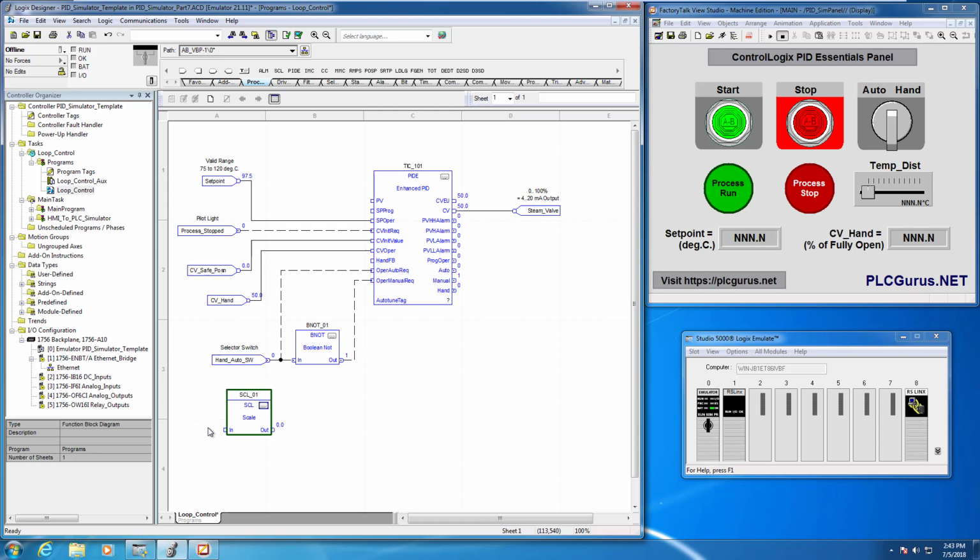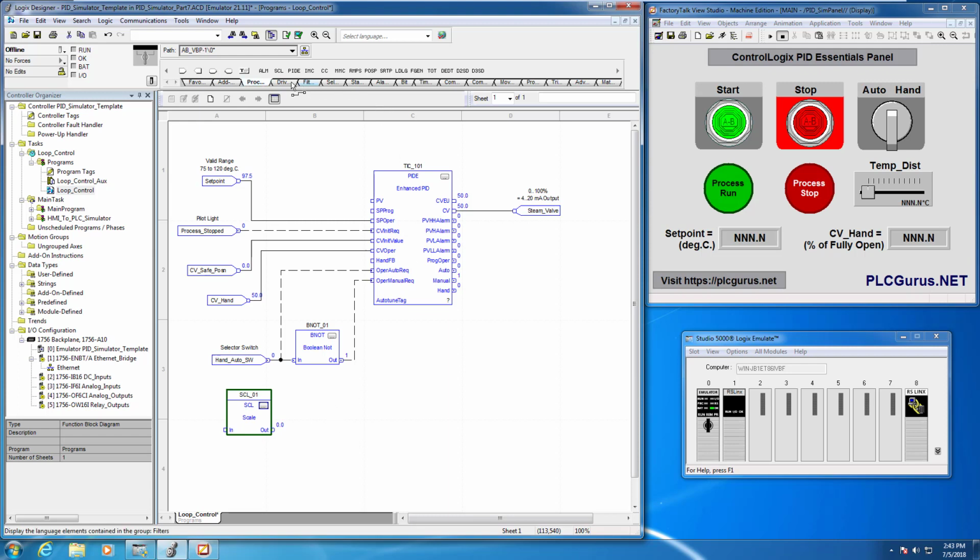Then we can look at another instruction in the process of implementing this PID control loop. It will accomplish the exact same thing as the CVEU if we scale it inside the instruction here as well. But let's just do that so we get some additional exposure.